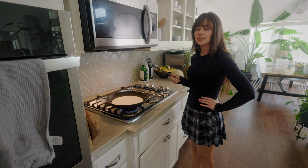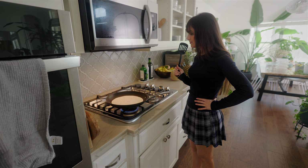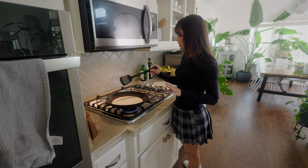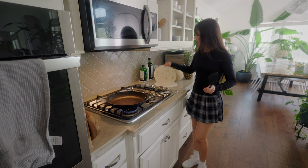Do like 10 seconds a side, roughly 10 to 15 seconds. I've got a few more here because I'm gonna make 4 tortillas. Start with this one first, get the next one going.